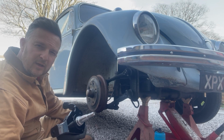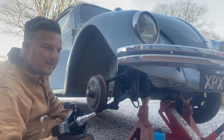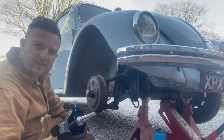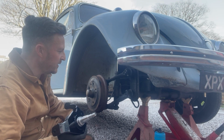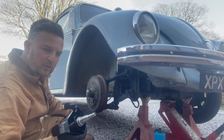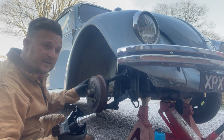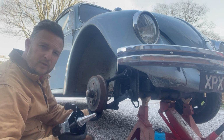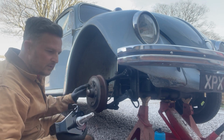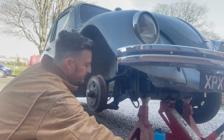But the other thing is I'm running 145 tyres up front, and the better the brakes, the better the tyre needs to be. I don't want to put disc brakes on and then just be locking it up all the time. Drum brakes with a stock engine, this is stock 1300, perfectly adequate, and if they're adjusted well, which I'll adjust when I put it all back together. So that's my take on why I'm just sticking with the drums.